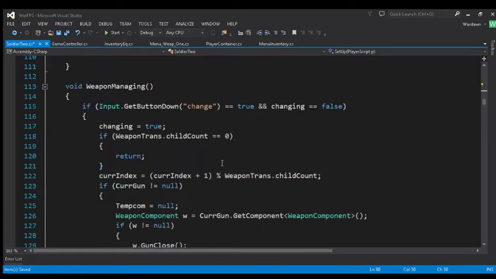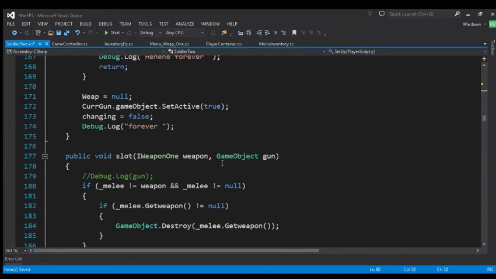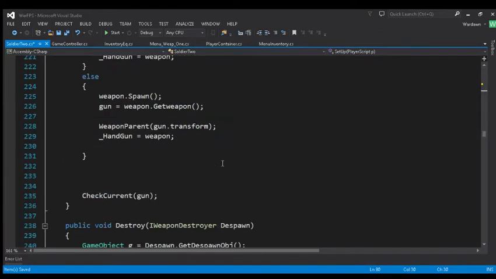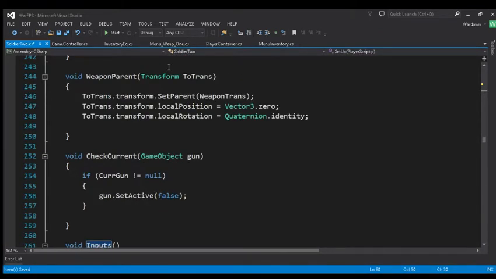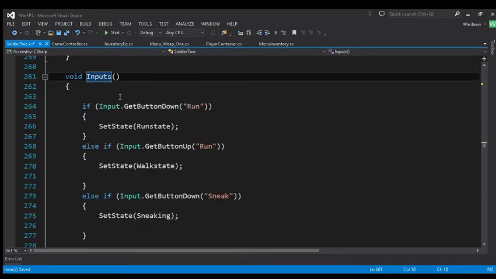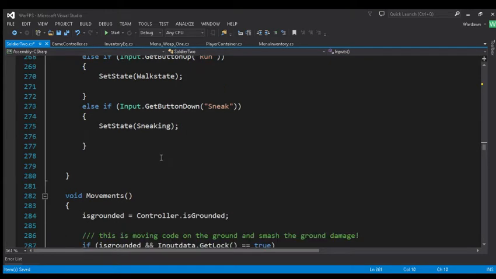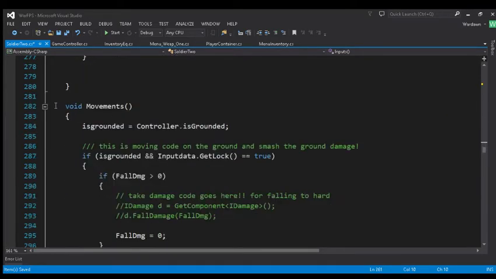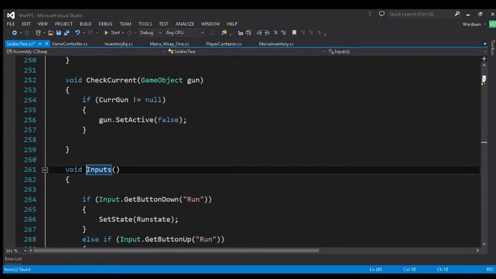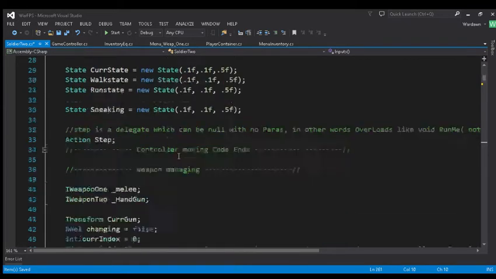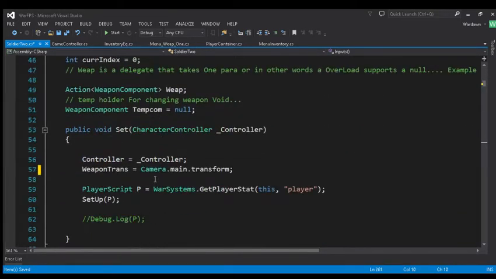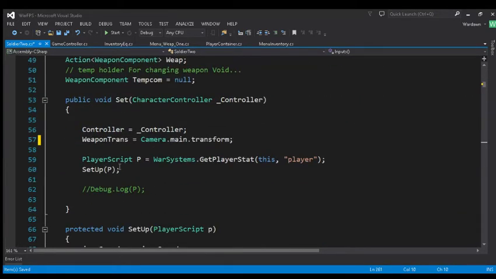What's inputs? Inputs is what again? Where is that? Inputs. There we go. It's a private. Oh, and it does the running and sneaking and stuff. Yeah, it's pretty unique. Okay, that's all we needed right there. This is in the other videos if you want to look it up.